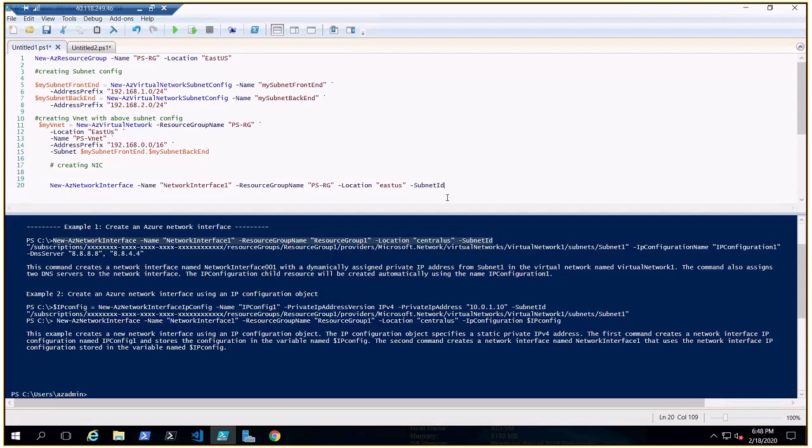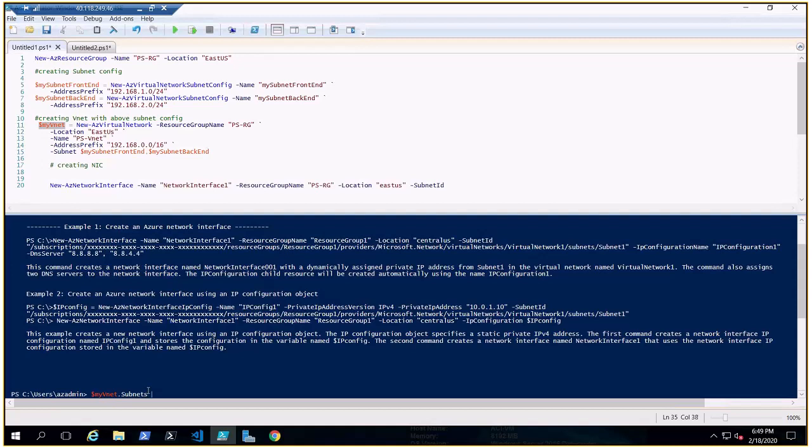How can we get the subnet ID? It is not that tough. We have the myVnet variable here that I kept just because of this, and we learned in the previous video that if you put the variable, then a dot and type subnets, it will give you the information of subnets. A lot of information, but we don't need a lot.